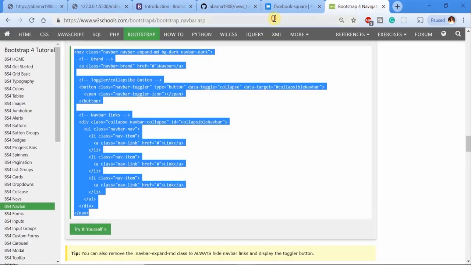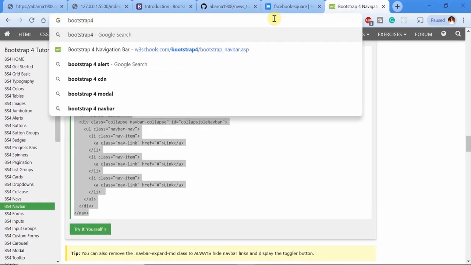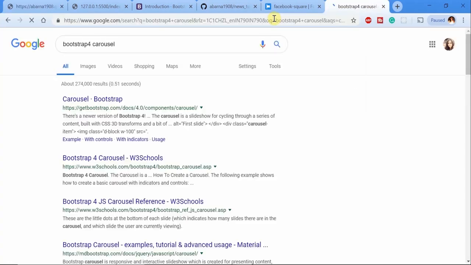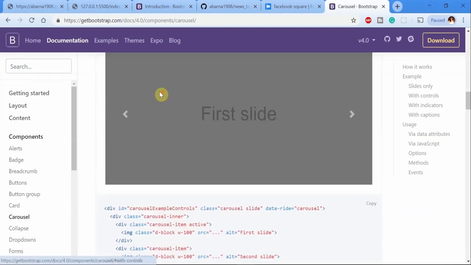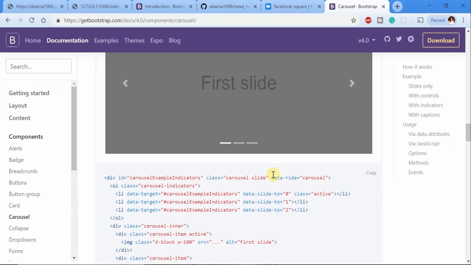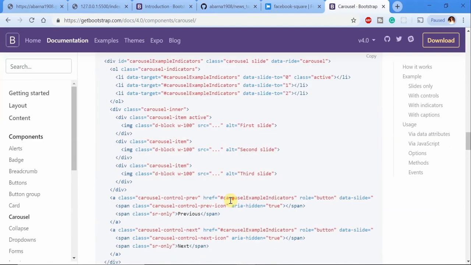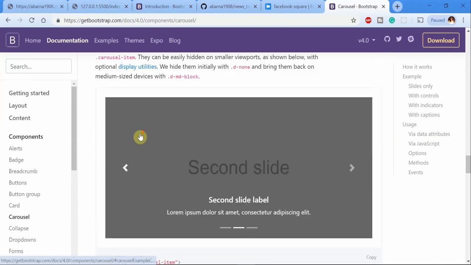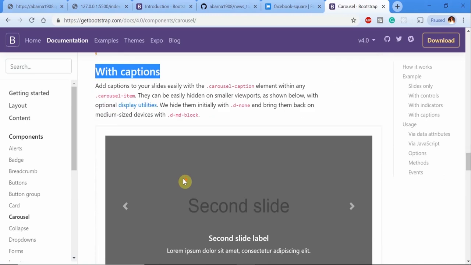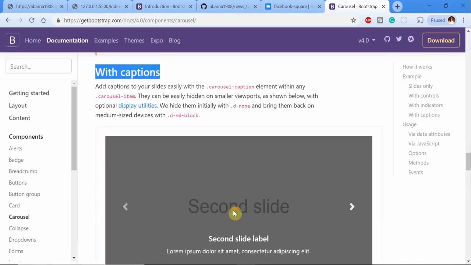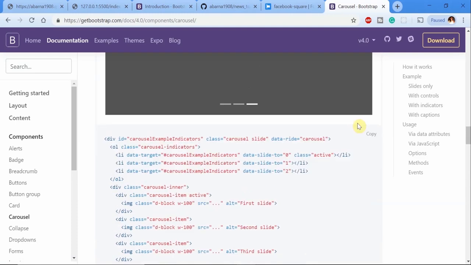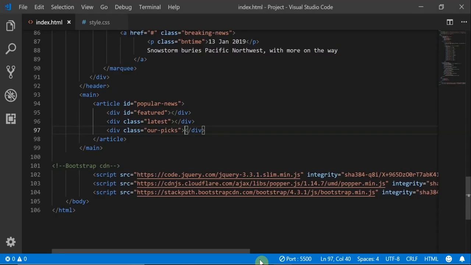Let's go to the Bootstrap carousel and copy the code. I'll come all the way down and look for the one with indicators and captions. So let's go above and copy the code, the one that comes with the indicators.